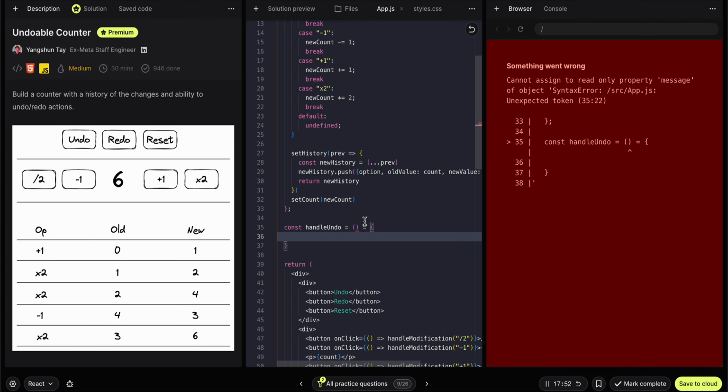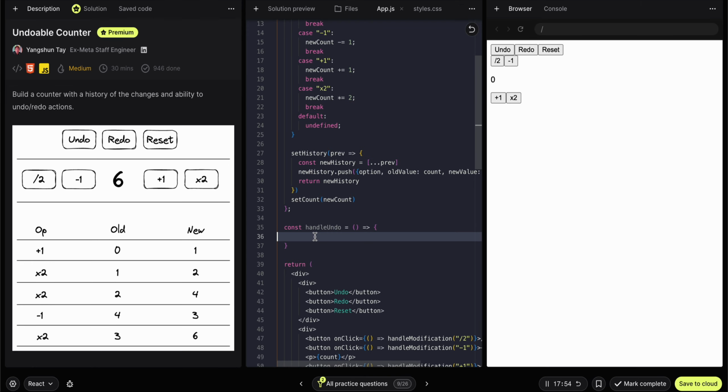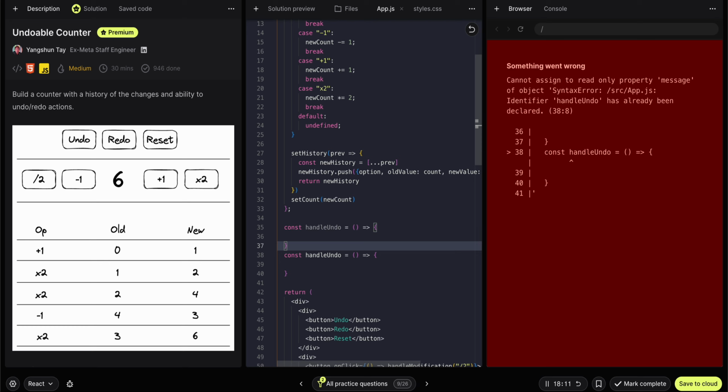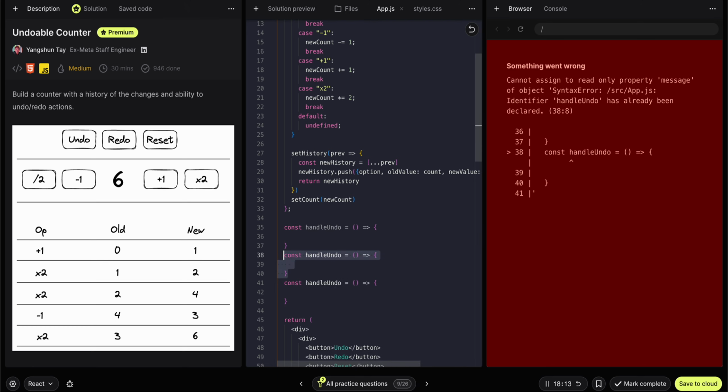Handle undo will do something like that. We need handle undo and handle redo, and handle reset.